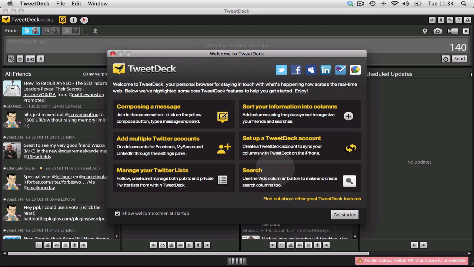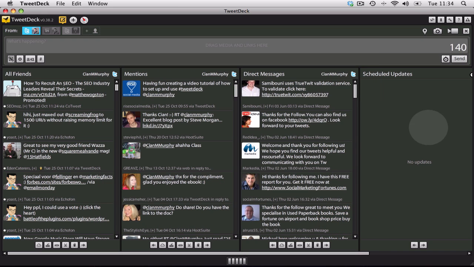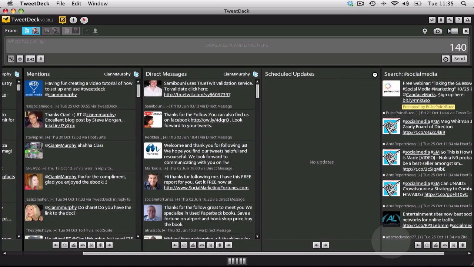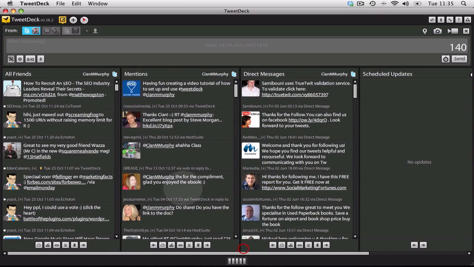It gives you a bit of background on TweetDeck, saying: compose messages, multiple Twitter accounts, manage Twitter lists, sort your information, and we'll get started anyway. As you can see here, because I've actually set up a TweetDeck account on this, it's remembered my Twitter platforms.